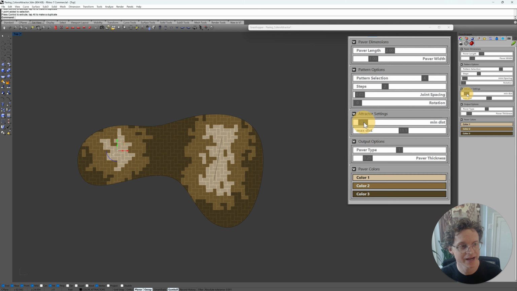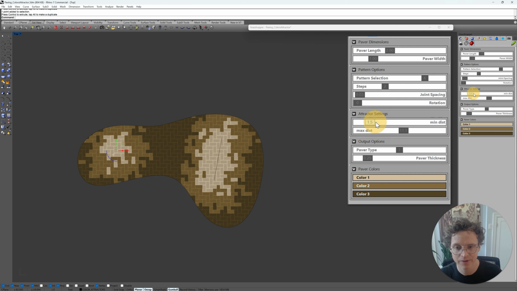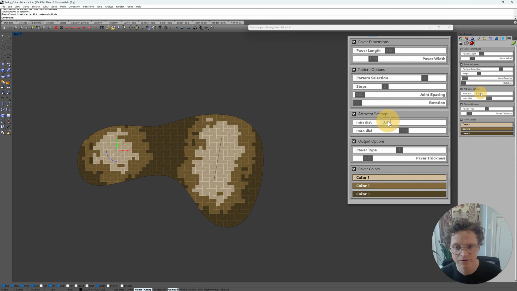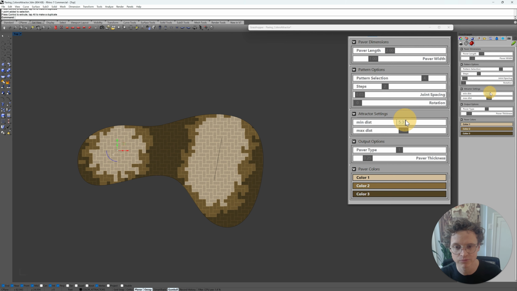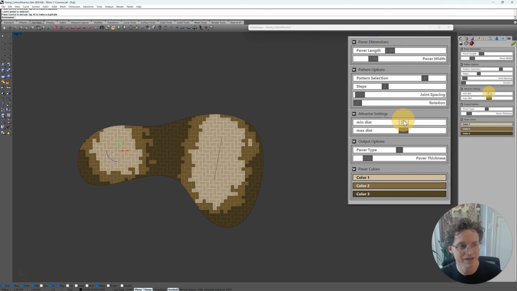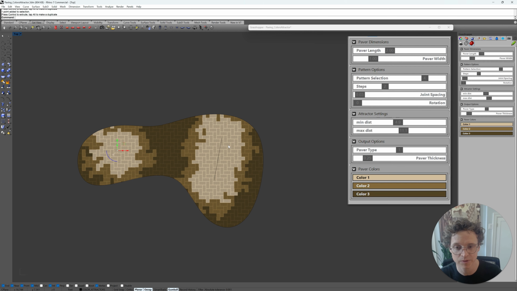So if we were to slide the minimum distance up, you will notice that the first swatch color is expanding its reach. The minimum distance indicates the distance between the geometry and the beginning of the next color that we have in our paver colors.